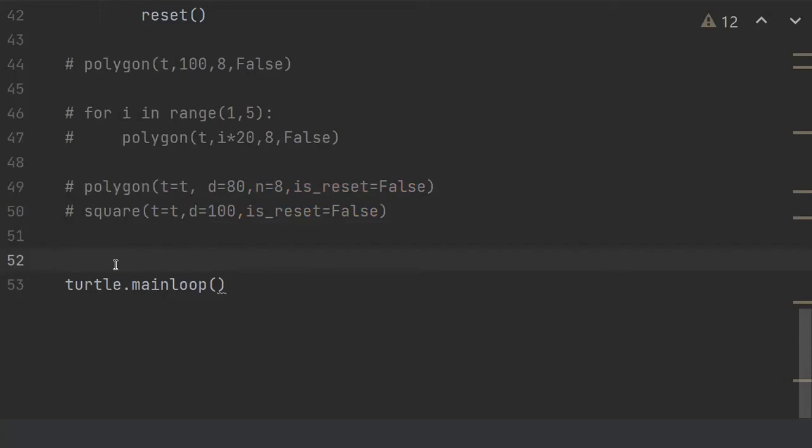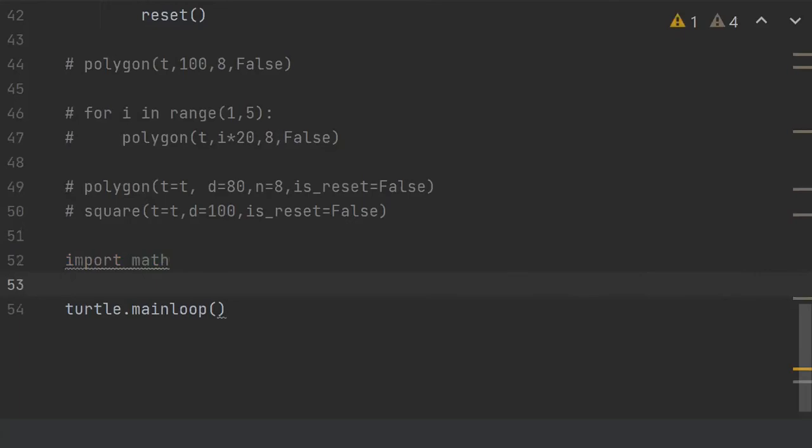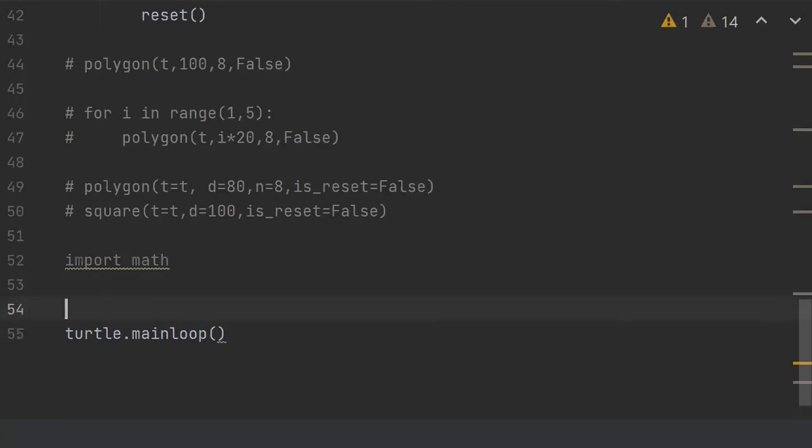There are different ways of drawing a circle. It could be as simple as 3 lines, but I just want to explain a concept for you. First of all, for us to draw a circle in this method, we want to import the math module. So we import math. Once we import math, the next thing we're going to do is define this function. Let's make the name descriptive enough: def, and the name of the function, let's put it as circle.